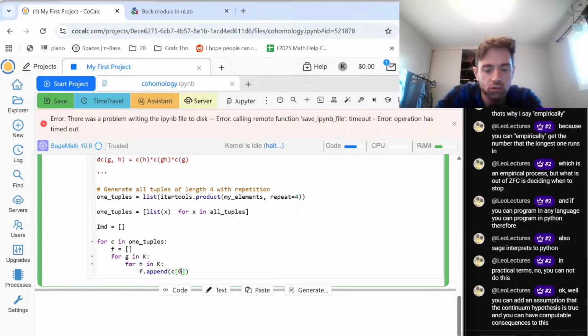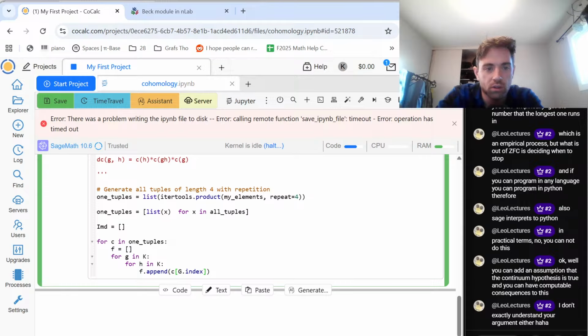C at G dot index. Wait, no. At K dot index of X. No, sorry.